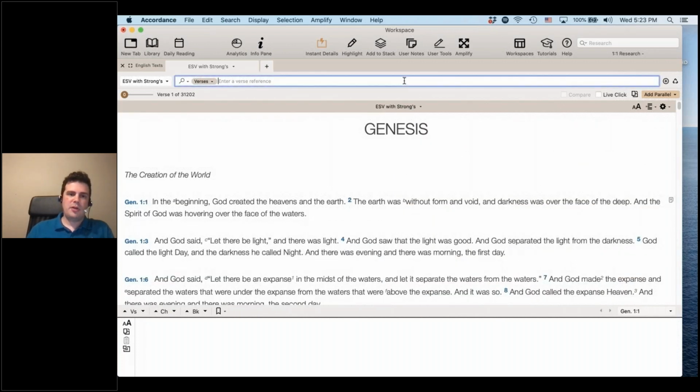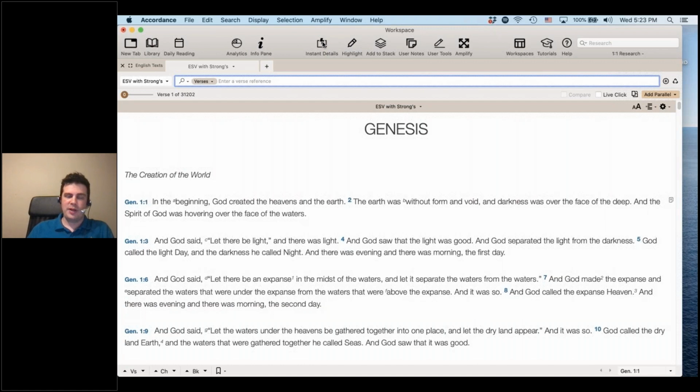Yeah, so the 30-second introduction to Accordance is: Accordance, everything is a search. I took that from David, who's one of our great trainers. You open something from your library, and at the top you get your search box like you're used to, and you type whatever you want. I want to view Genesis, I get Genesis. I want to search for Adam, I get Adam.